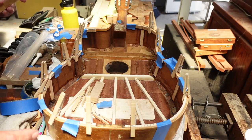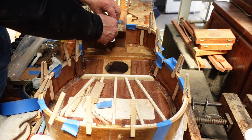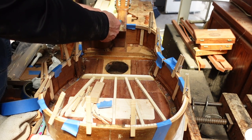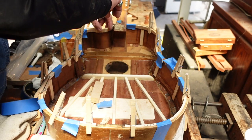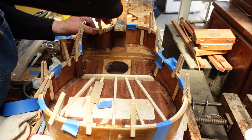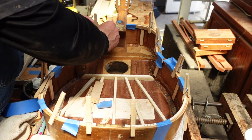And then, of course, we've got these pieces of wood that come in handy for us, and I'll show you one here in a minute. There's that one there. This is one that we want to make sure that everything lines up nice. Okay.